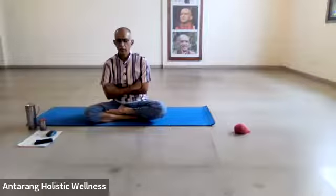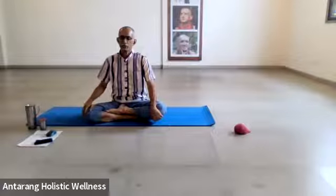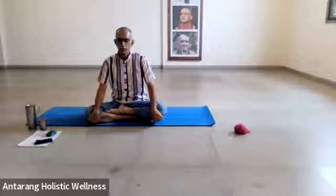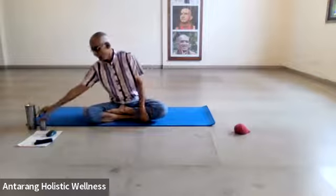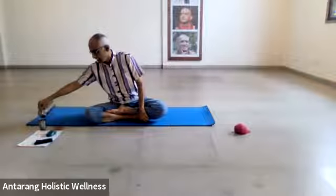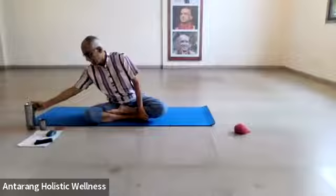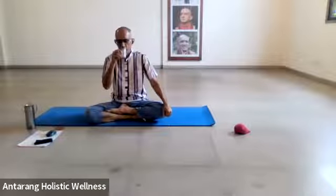Once you have completed 3 rounds, you will turn the foot to one side, whichever side you want. And then keeping it turned that way, you will lift it up. You will feel a different type of contraction on your quadriceps. And then slowly release out of that contraction. Second round, slowly breathing in, keeping the leg turned the same way, lift your leg up. And then slowly release out of that contraction.